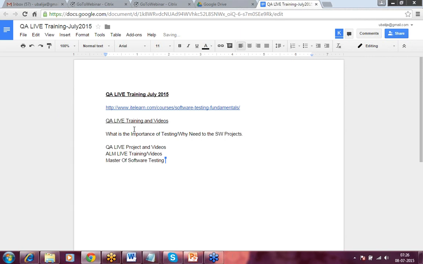So we may start by defining, at a very fundamental level, what software is all about. There are different types of software that you come across in your day-to-day life. It could be products that you have seen. It could be the application software that you have come across, different applications on your mobile devices, computers, laptops, etc. Whatever the form of it, why we should give importance to the testing, why we actually focus on the testing, you might have heard in some of the orientations from Karthik and me previously, but we'll drill down a little bit into it. It's a concept thing that you will get from the video also.